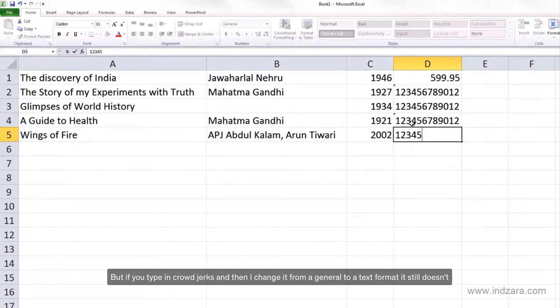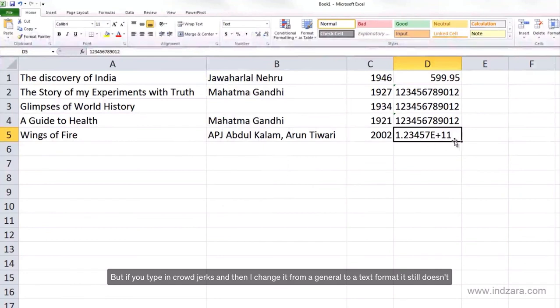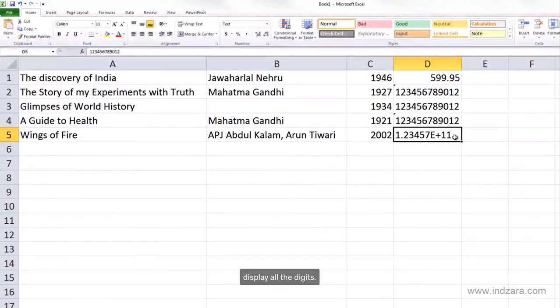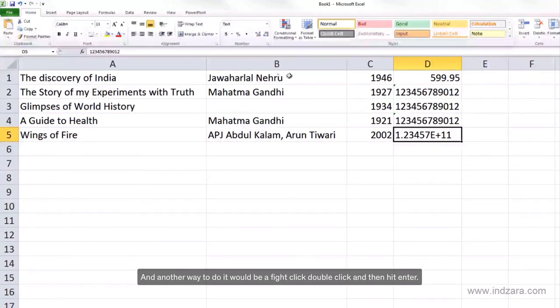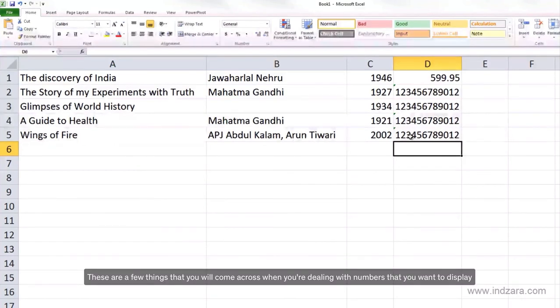But if I type in 12 digits and then I change it from general to text format, it still doesn't display all the digits. Another way to do it would be if I double click and then hit enter, now it refreshes Excel's memory and now it starts treating it as a text number. These are a few things that you will come across when you're dealing with numbers that you want to display as text.